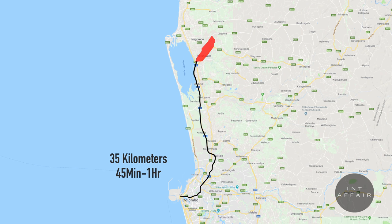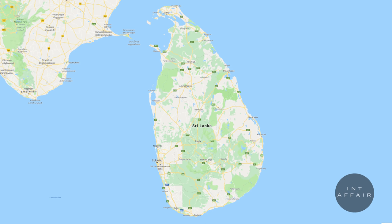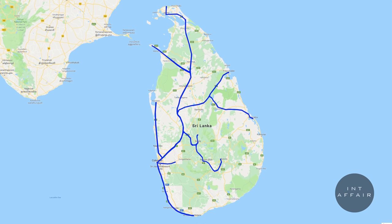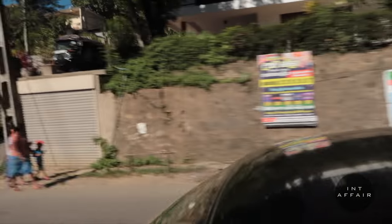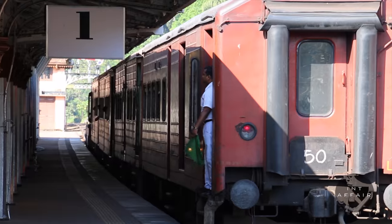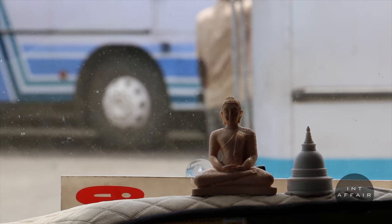Most of you will arrive by plane into Colombo International Airport — a solid 30 to 45 minute car ride from downtown Colombo. Negombo is a neighboring city to the airport, about half the commute time, and has a railway and bus station connecting you to the entire country. If arriving in the morning, take a rideshare or taxi to Negombo or Colombo and board a train to your destination. If arriving mid-day or late at night, spend the rest of the day in Negombo and head out early the following morning.